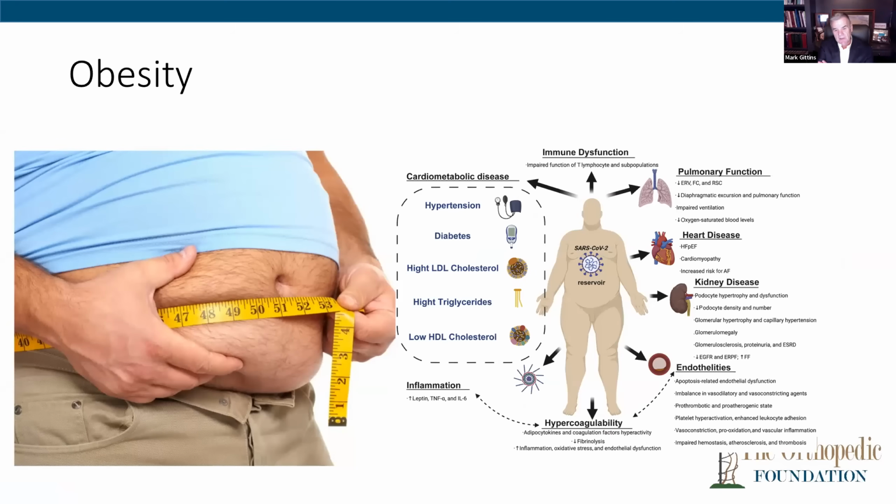The obese patient. Certainly, at the last hip and knee meeting, we know that most Americans gained about 17 pounds during the pandemic that we've all been living with. But you can see that the patients that got in trouble with the virus were the same ones that had some of these issues. They had immune dysfunction, pulmonary function issues. So if it affects them with the virus, it affects us as surgeons. So we know that we need to get the BMI to 40 or below.